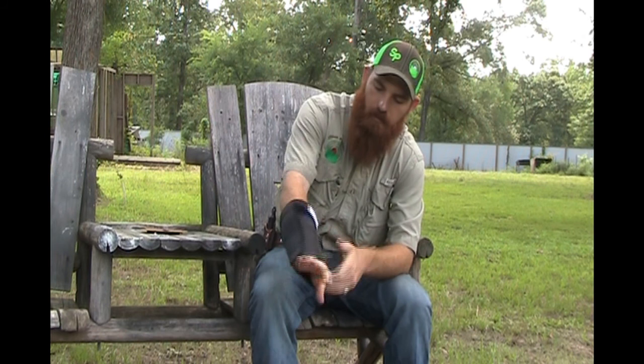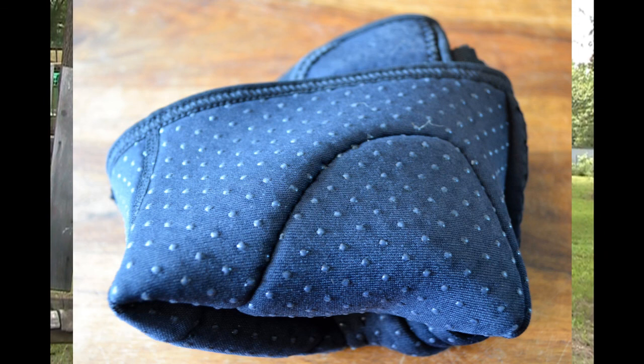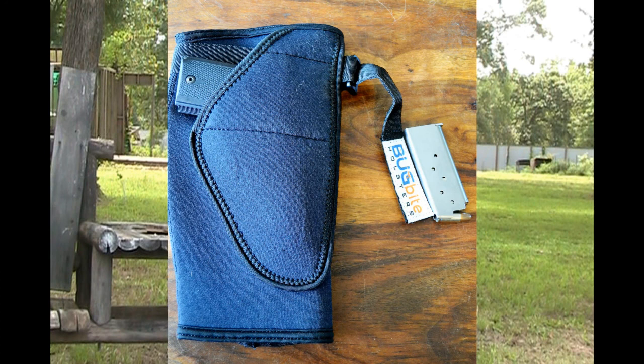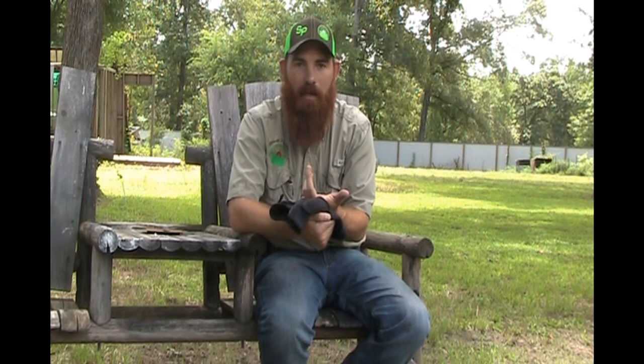This is what it looks like — it's a neoprene sleeve. It's a really cool design. On the inside, it's got rubber bumps that hold it in place so it doesn't slide up and down. It breathes — it's got vent holes all through it so your leg is not so hot you can't function. Another cool aspect is the spare mag design. You can carry a spare magazine, a pocket knife, something like that in that ankle holster. The pad goes right in and will actually cover up the top of your pistol, the back end and back strap — covers it all up, including the trigger, to where it's safe.